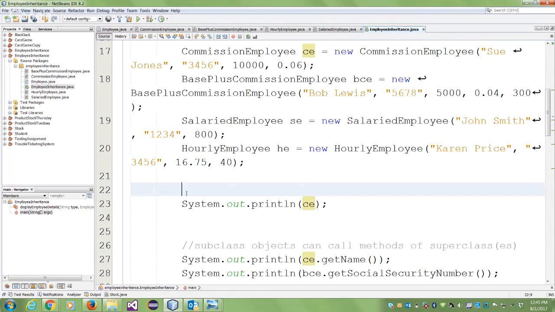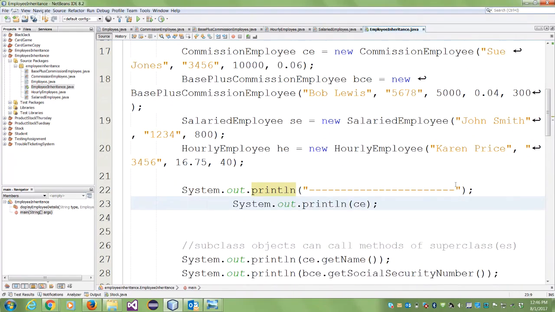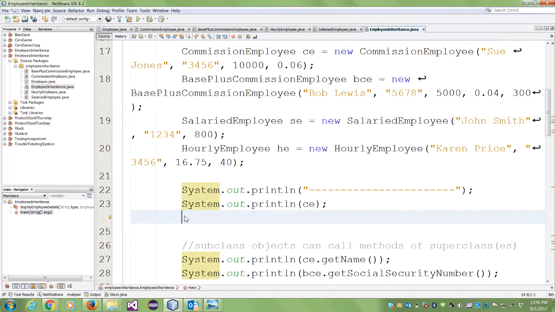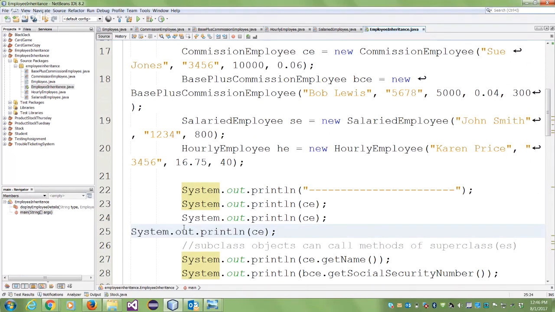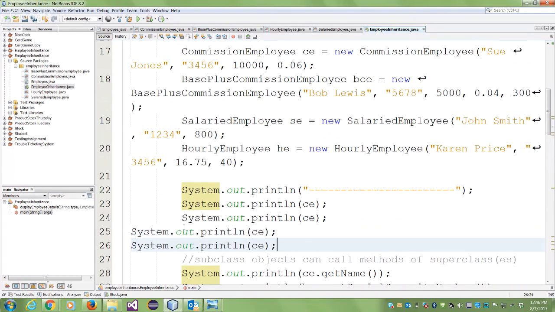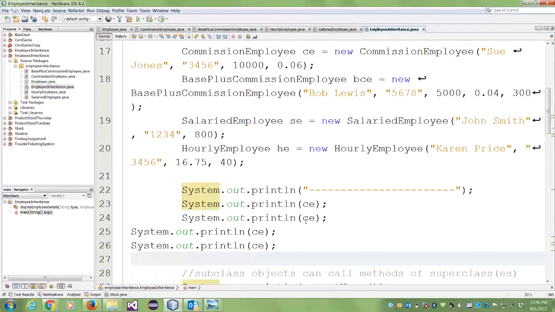I didn't even mention it because you know that it can be done, but just so that you don't forget, I'll put it here. And if you would like to do normal printing with the individual variable, you can go like this, and then for the second one, and then for the third one, and then for the fourth one. This is nothing different from what you've been doing till date.